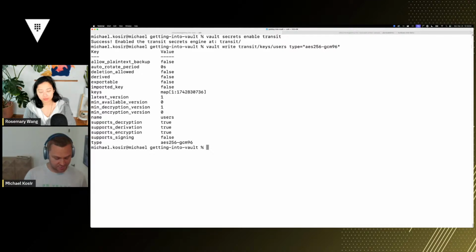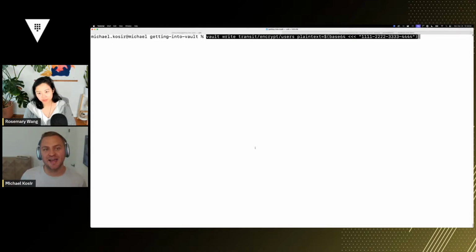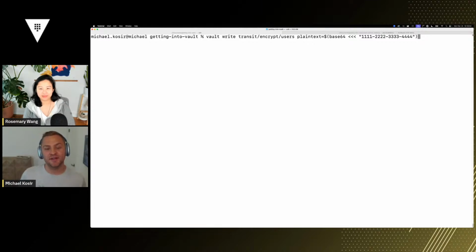So once that's enabled, we're ready to start encrypting data. Again, this can all be restricted or granted through Vault policies, but in my case I have an admin credential here. So we're going to do a vault write transit/encrypt/users. This is transit encrypt with our key there. In Vault policies, we can specify or limit who has access to this encryption key.